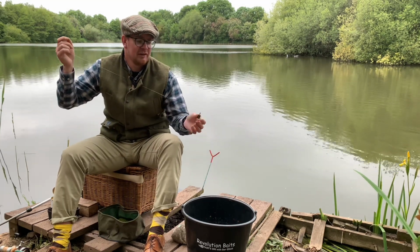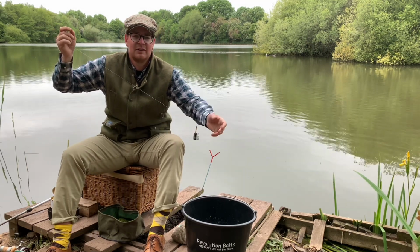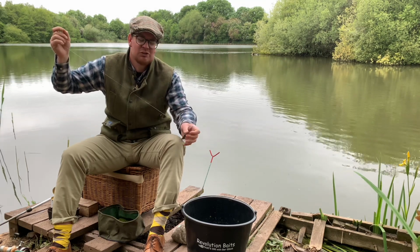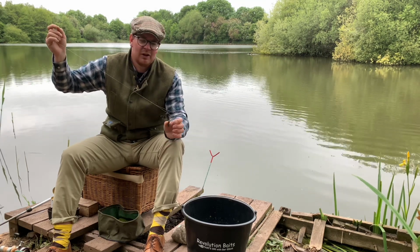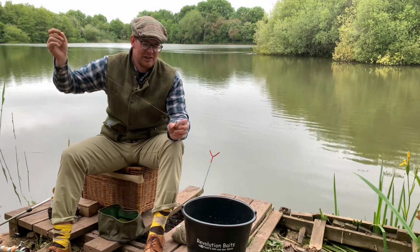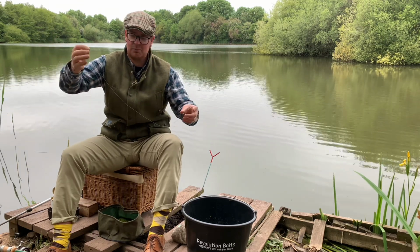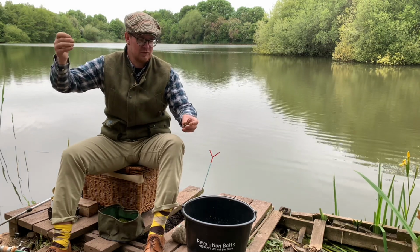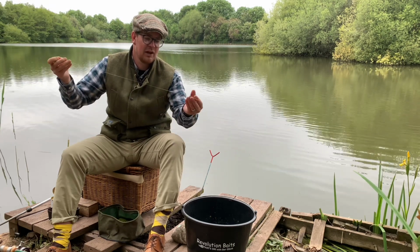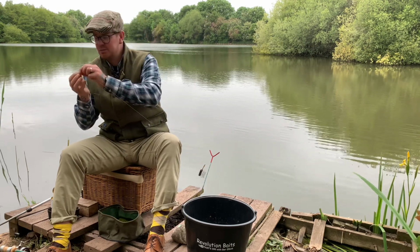And that just runs on there. If I want to change my feeder at any point, I can just cut this off and just put another feeder on tight again. But ideally, you could do a clip on there. But some old traditional rigs I've seen, you didn't really have a clip to change your feeder. All old books I've got from back in the 70s and 80s, they're just like that, just with a running feeder on there. And that's it. No bulky swivels, nothing, just really simple stuff. And it means that when it goes bite, it just pulls the line straight through that feeder while it's on the bottom, no problem. And that's pretty much it on that.